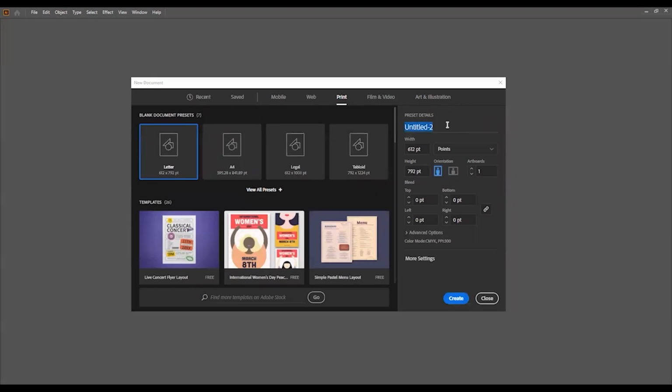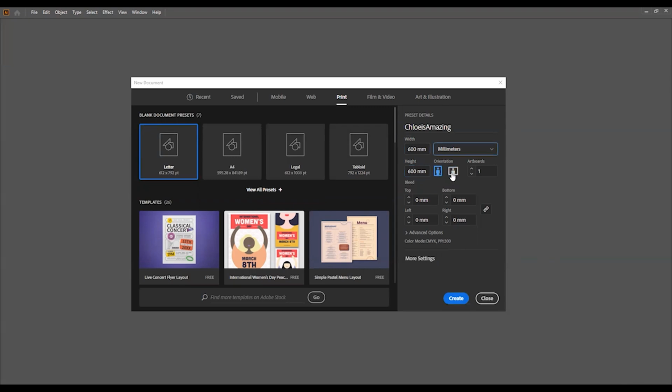Over here, you can name it what you want. And just underneath, we have this. It should say points by default. If you click the drop-down menu, these are your units of measurements. So I'm going to click on millimeters. That's what we work in most often in the sign world. And then we've now been given the width of the page. So let's just go 600. And the height of the page. I'll just also go 600.